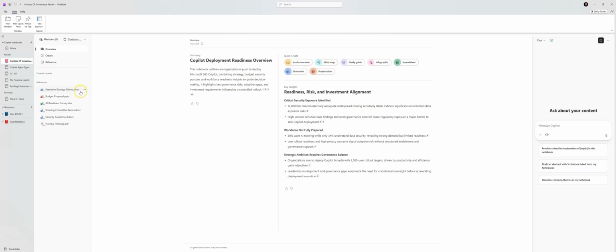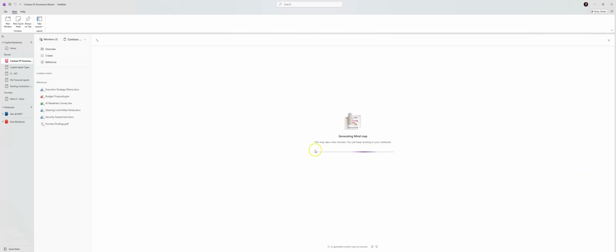Now, mind map is something that I really think is really cool. Mind map analyzes and organizes the data in a way that maps it out in logical containers or structures. I'm going to click this and show you what it will do, but it takes a few minutes. I'm probably going to have to pause the video and then come right back to it. So it's going to take a few minutes, and we can keep working while it creates this mind map.